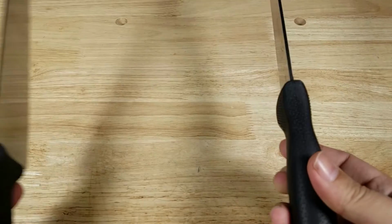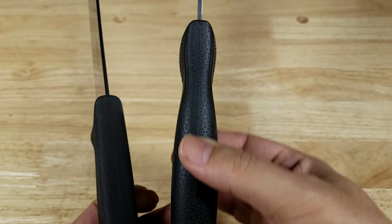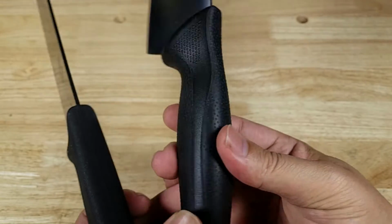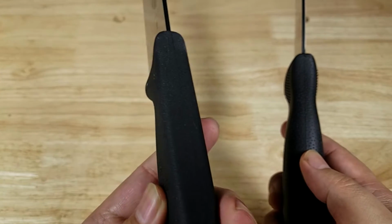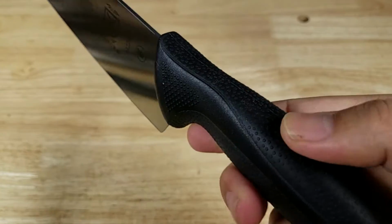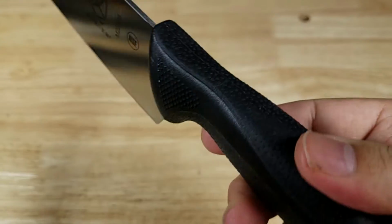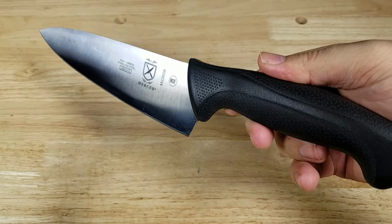Have a look at these two grips. You see the palm swell here? It's just fat here. And also when you turn it sideways, it's arched like this. Victorinox is pretty squared off and flat. Same kind of rubberized grip. This might be even tackier. Nice texturing on there. That grip makes a massive difference. Let's have a closer look.